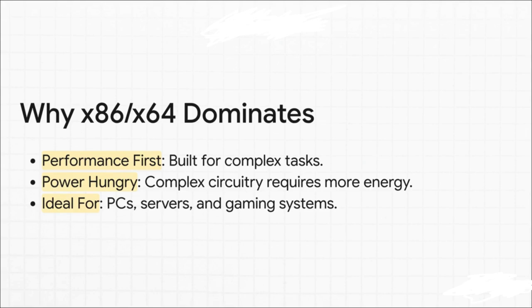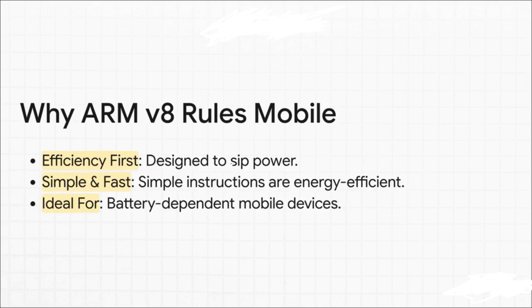And that's absolutely perfect for a desktop PC or a server that's plugged into the wall 24/7. Who cares about power consumption when all you want is the absolute best performance possible? And then there's ARM. With its simple instructions and streamlined design, it is the undisputed champion of efficiency. Each one of those little operations just sips power instead of chugging it down.